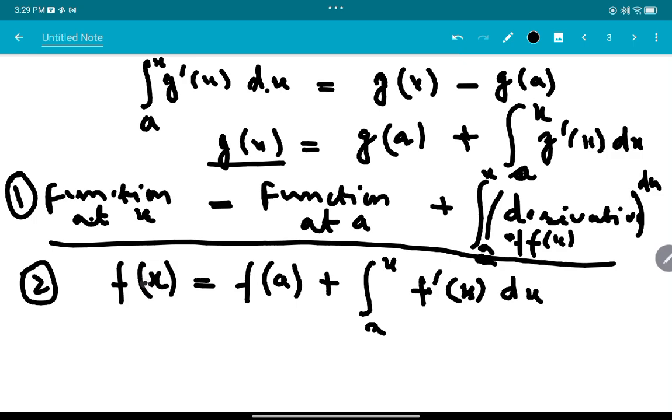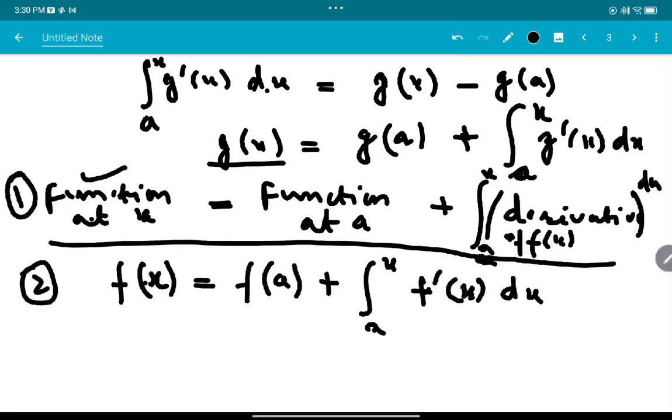Fx is continuous in the given interval and differentiable, and we assume f dash x also is. In fact, let us assume that fx is infinitely differentiable in that interval, so that we can have f dash x, f double dash x, f triple dash, and so on. Now we will use equation first for f dash x. In place of the function at x, we will write f dash x. Treat f dash x on the same footing as fx.